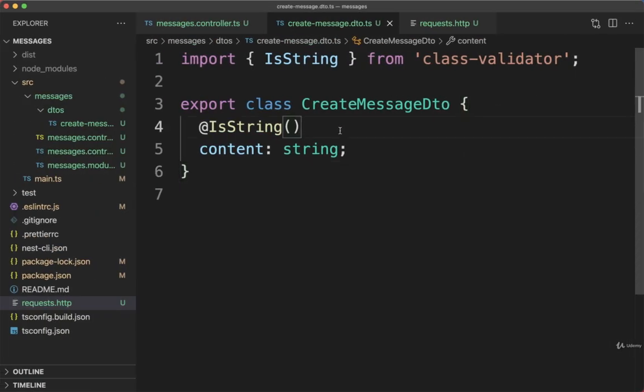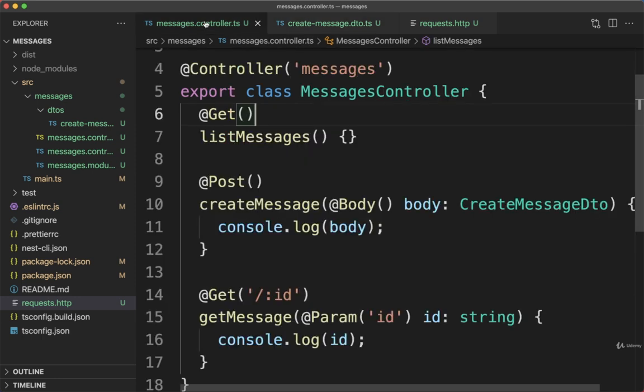Now, a lot of this stuff you don't really need to know. The reason I'm telling you all this stuff inside this course is that you can start to understand some of the stuff that kind of seems like magic that's going on behind the scenes with Nest. There's a lot of functionality in Nest that really is very dissimilar from many other TypeScript or JavaScript frameworks. A lot of the stuff really is kind of magic. There's no very obvious connection between exactly what is defined inside this create message class right here and the actual validation process.